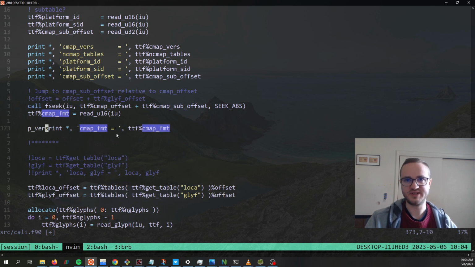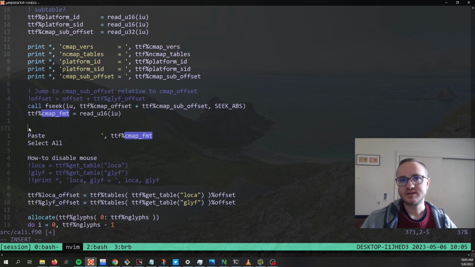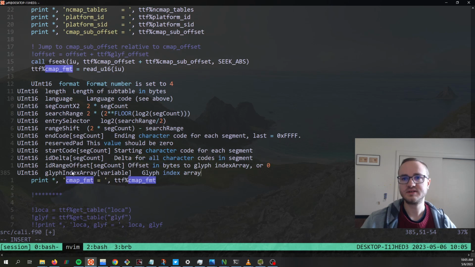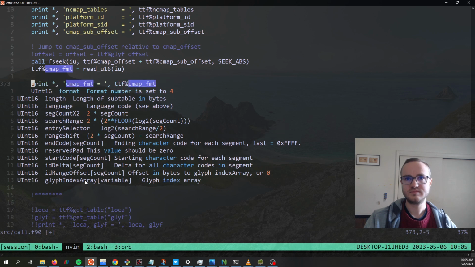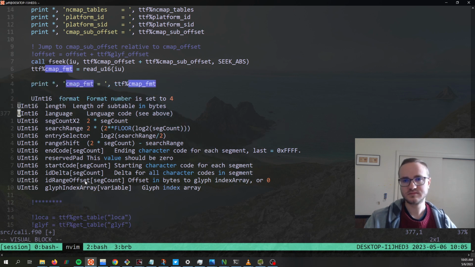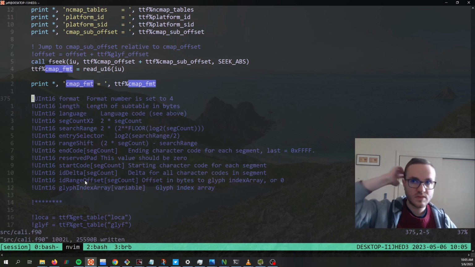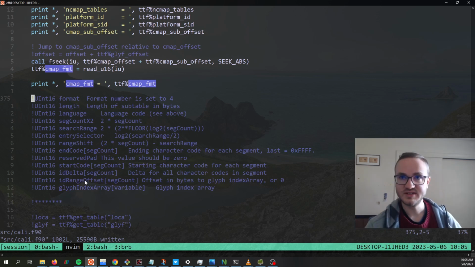Put in a separator there for when we're done parsing the cmap data. Okay, format is done.